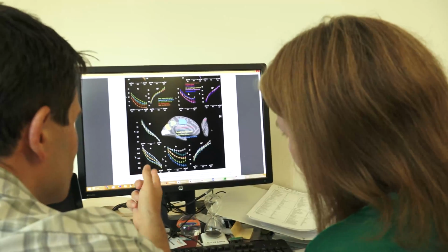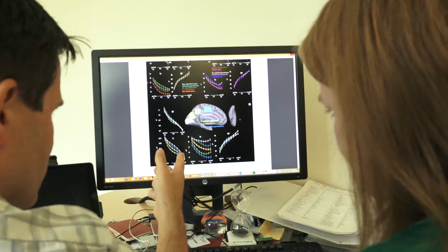So for example, when somebody is moving within the scanner, we have different sensitivity depending on where they are. And so this is something that the camera cannot correct for. And what we would like to do as part of this project is to develop models that allow us to take account of the spatially varying and position-dependent sensitivity of the system so that we can then ultimately correct for this and get even better quality data regardless of whether or not somebody is moving during the acquisition.